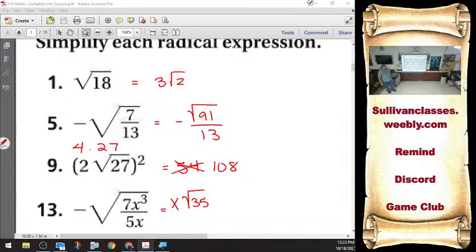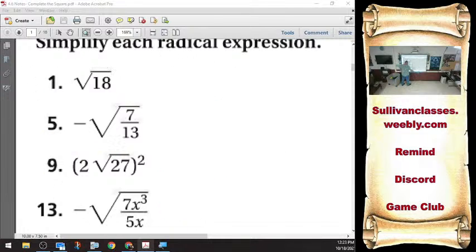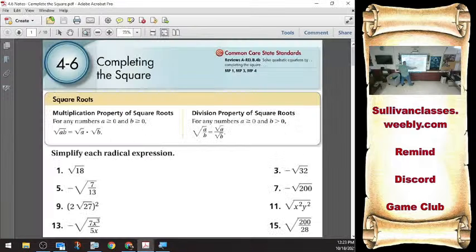5 and 1 especially, that's stuff you have to know today. This one and this one. You have to know those today. You have to know how to rationalize, you have to know how to simplify. The other stuff, we actually hit radicals again in chapter 6. Okay.